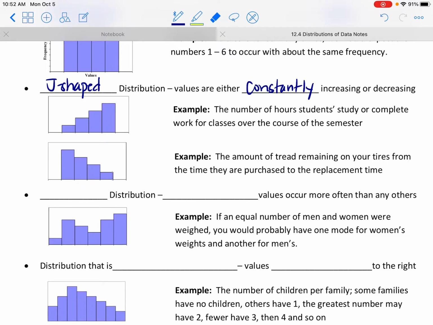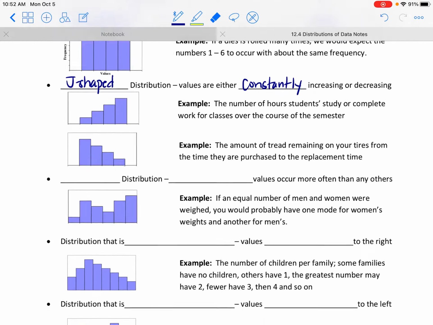Or maybe on the other end, maybe you start out real slow and then you realize, hey, I need to pick this up. So maybe like Monday, you don't do very much. Tuesday, not very much. Wednesday, Thursday, not much. But by Saturday, Sunday, when stuff is due, you're on the computer for like 8, 9 hours, right? So just some examples of J-shaped distribution. Obviously, these types of things occur in real life all the time.